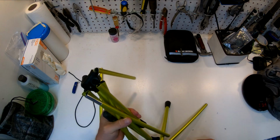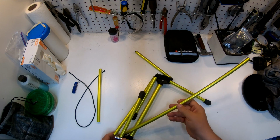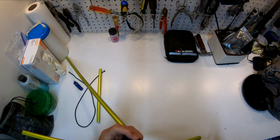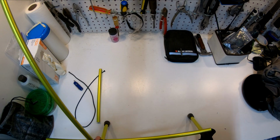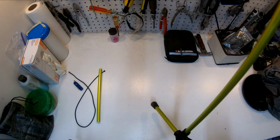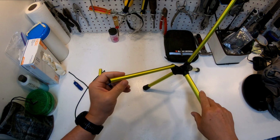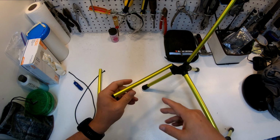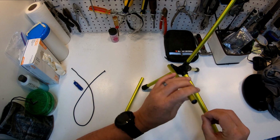So that's what we're doing here. So let's figure out, and the chair kind of comes together through these little bungees, right? And we have this guy here. Let me come back in again. This guy here is broken. So then what we want to do is replace this individual part. So, like I said, we have this replacement piece that kind of goes in. And so let's see how difficult or easy this is.